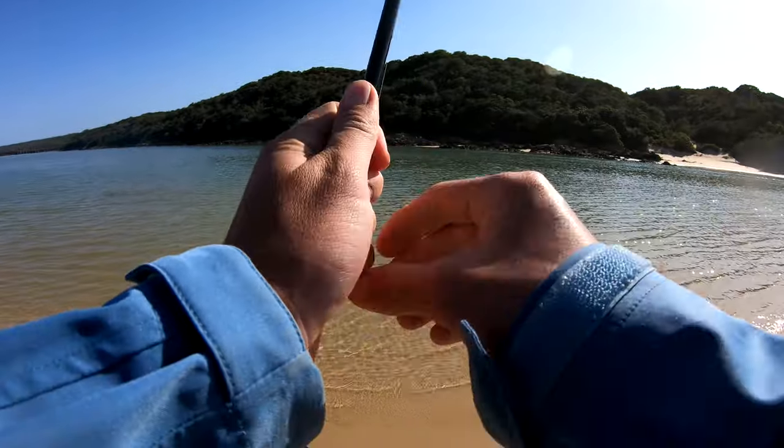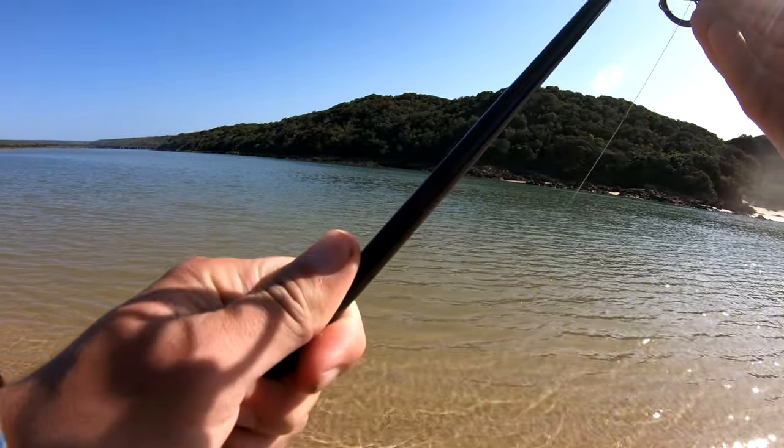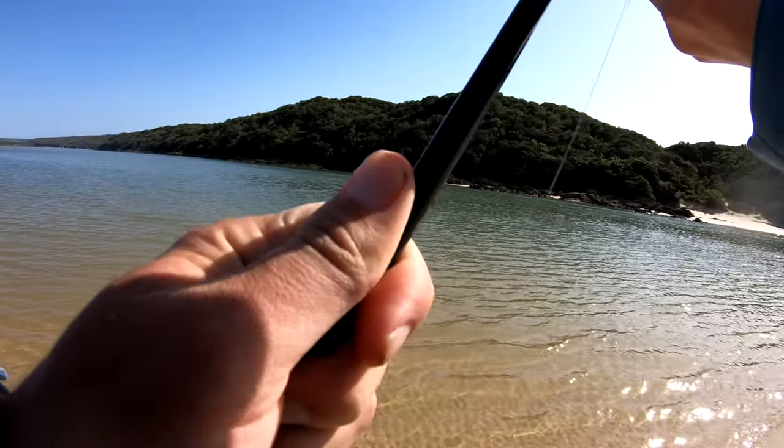Let's have a couple of throws in here. The tide's going out, so it's not the best time. But you never know.